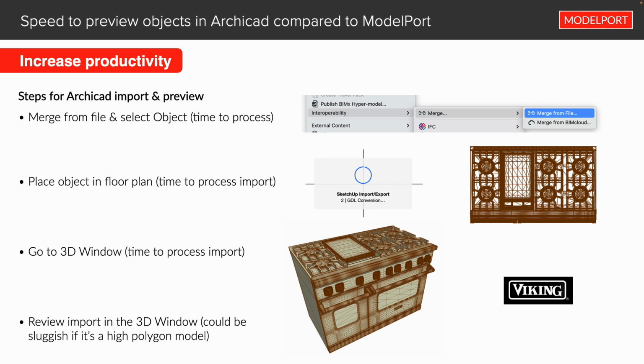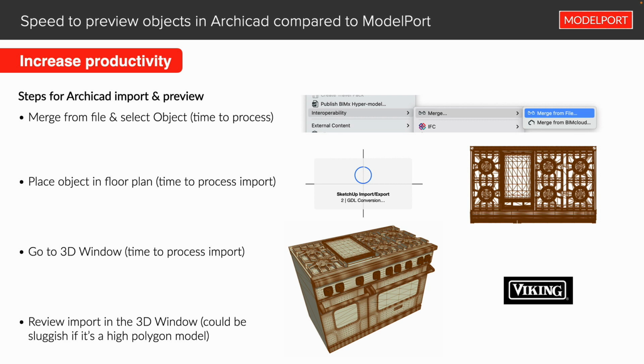Once I click that object to import, merge it into ArchiCAD, it'll start its spinning wheel, and depending upon how big that object is, it could take a couple seconds, it could take a minute, whatever it's going to take to import it. Once it's imported, it will show on my cursor. And if I click the cursor in Plan, it will begin to place it in Plan. Now, when you do that, it still has to process. So now I'll start to do that SketchUp import export process in the plan view as it's processing there. And then once it's processed, you can fit the window to see what it looks like.